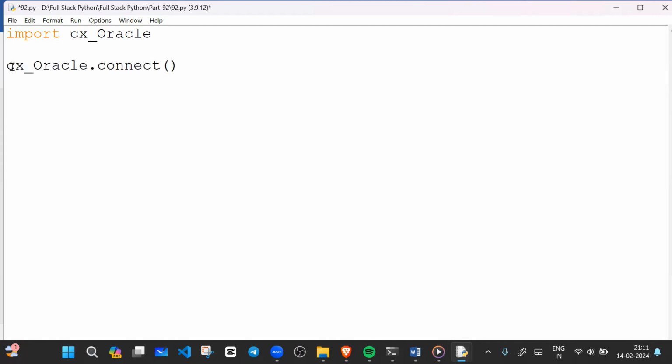And what do we need to create? A connection object. And here what will we pass? We can pass user equals to system, and you have to write the password. My default password is manager, but I will write here the password I already created.